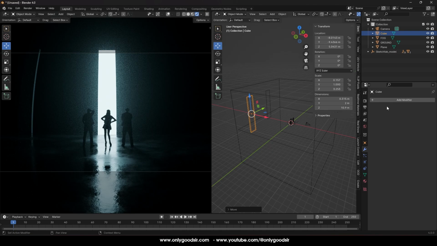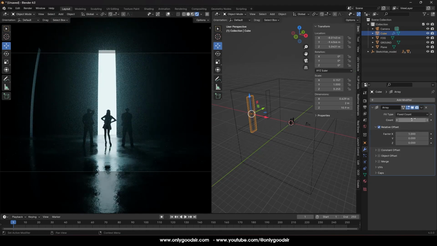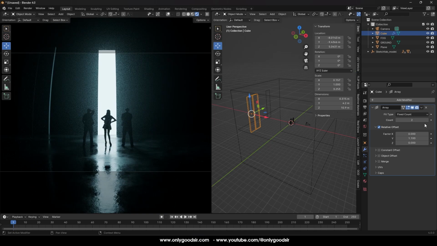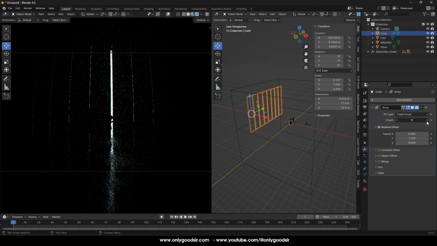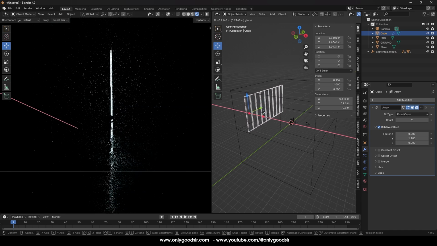I'm just going to use an array modifier, generate array, the number we want, and we don't want it on the X, so we want to go along the Y, I assume. Yeah. And increase that count. We'll put that behind. There we go.